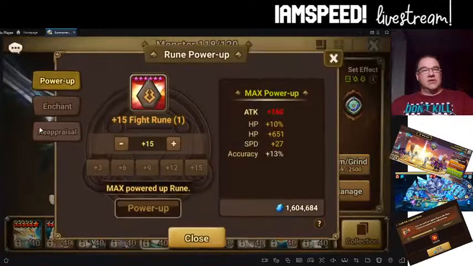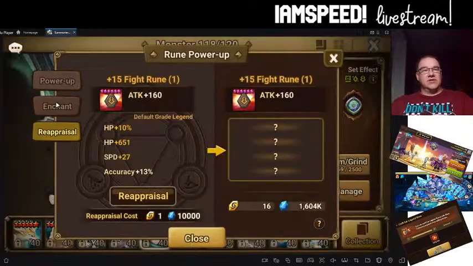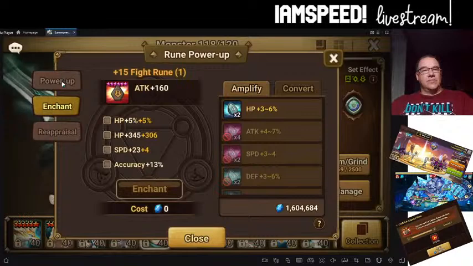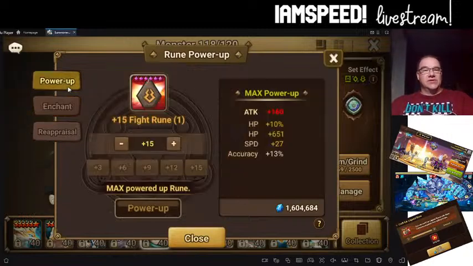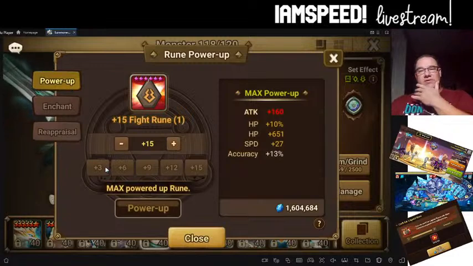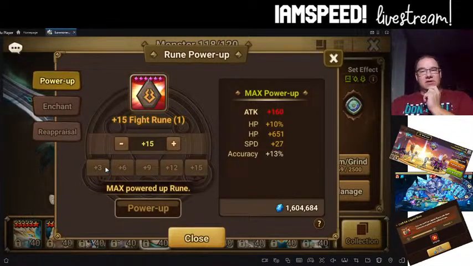Is it a legendary? It is a legendary. And it got 1 roll into accuracy and 3 into speed. So 23 speed plus 4 grind. I'll probably eventually try to give it another 5 grind to get it up to 28.